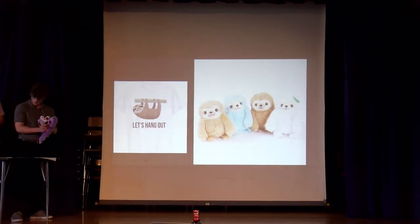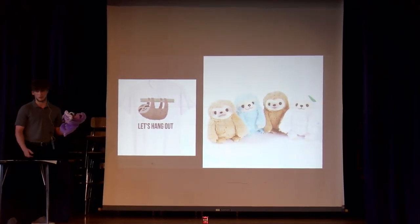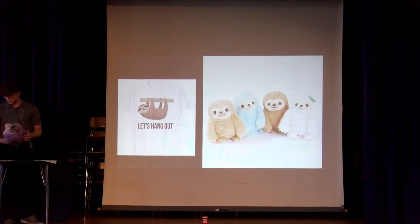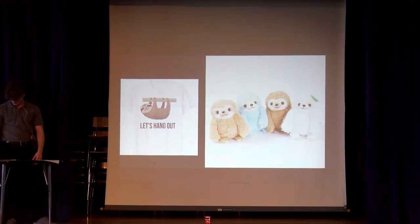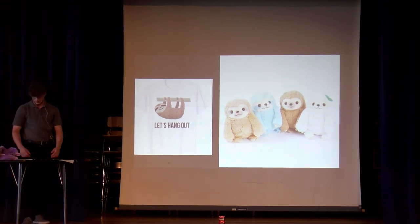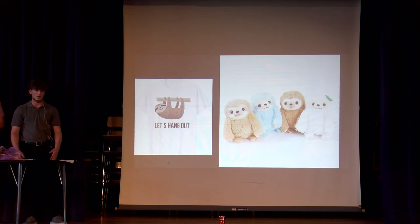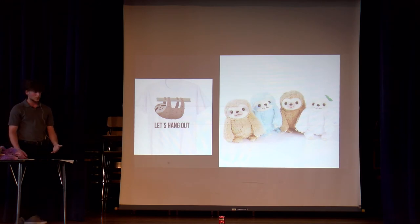The stuffed sloth I have in my hand is purple, smells nice, and has cute eyes. This sloth sells to humans. Contrast that with an actual sloth — maybe not so nice-smelling — that has algae growing in its fur. That sloth is far less marketable than the purple stuffed one with the nice eyes. Marketers did this because they wanted to sell sloths. But by doing so, they misinformed many people, and real sloths are facing the effects to this day. The fascination and desire to see a sloth exists because marketers made them so appealing. This is the reason why the pygmy three-toed sloth is having its environment overrun.